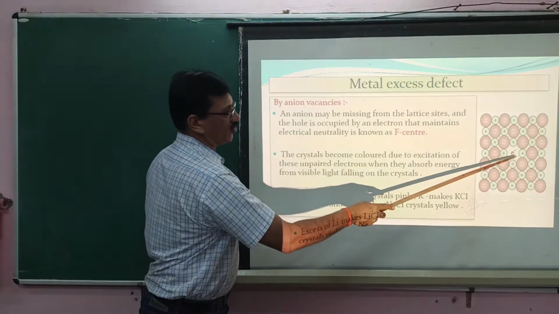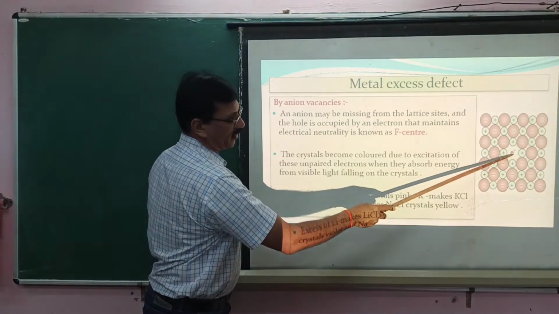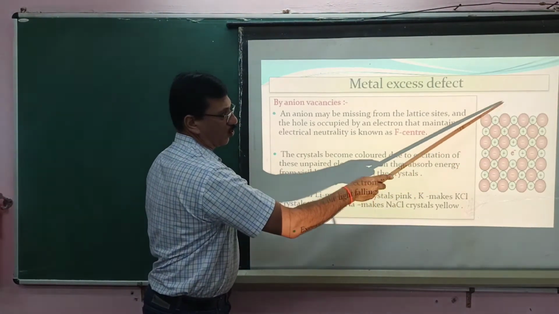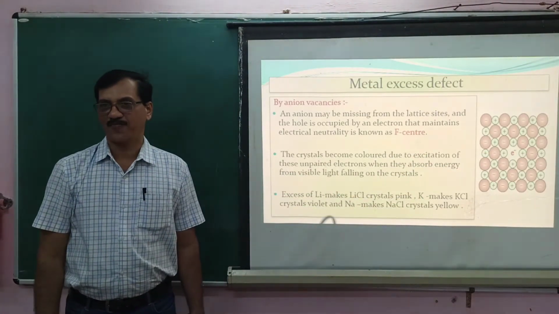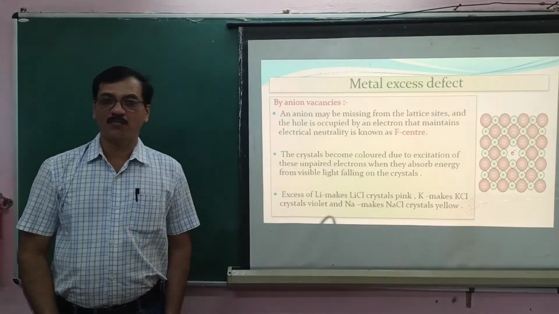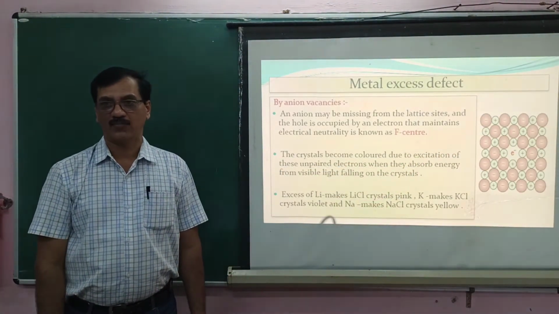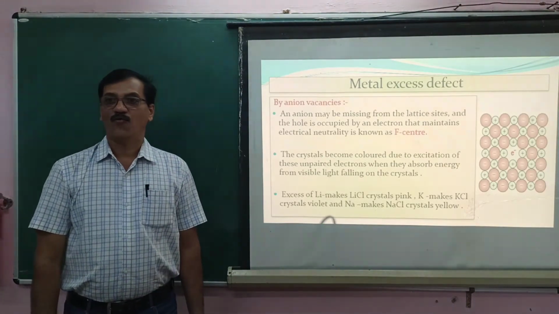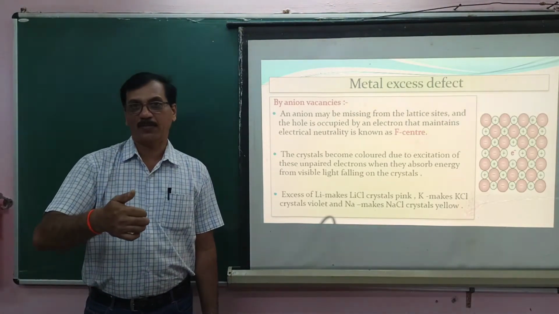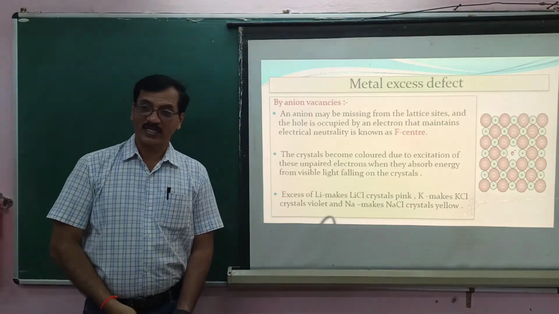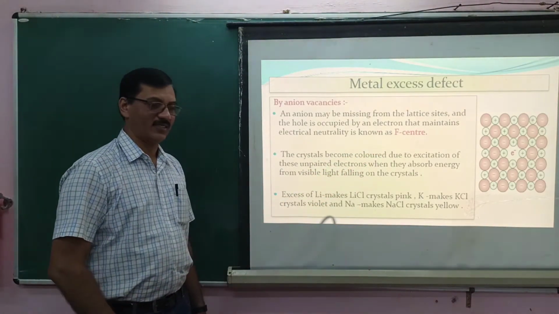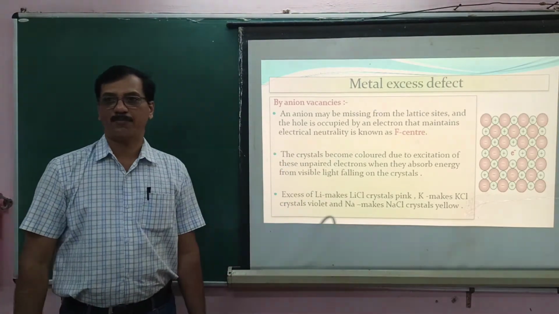Suppose this place where an anion should be there, say chloride ion, the chloride ion leaving its electron goes and occupies somewhere else. So it leaves an electron and gets the electron from the vapors of that particular atom. So this defect is obtained when the crystal is placed in the vapors of that particular cation. So this leads to F center. F stands for Farbe, colored center. This changes the color of the compound.